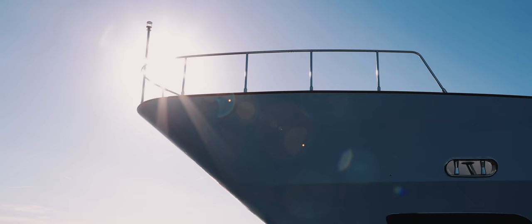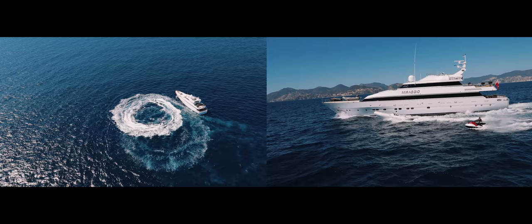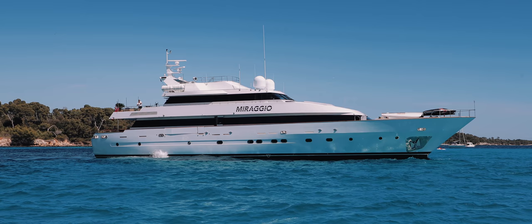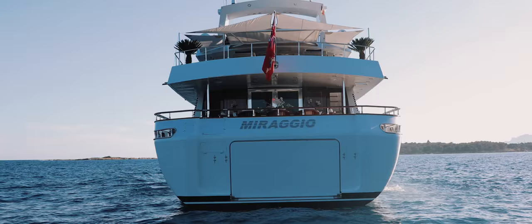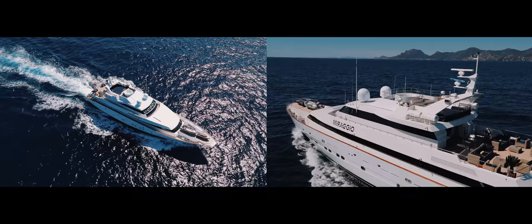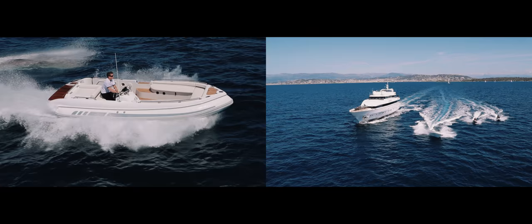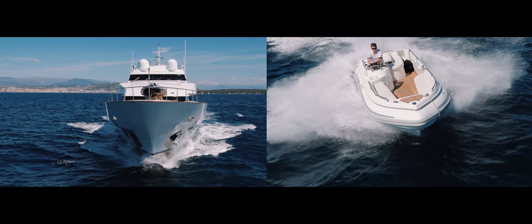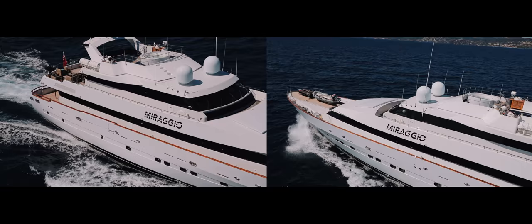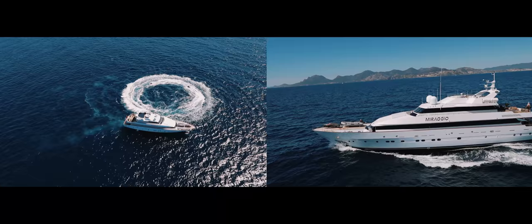Delivered in 1988 by the luxury Italian yard Sierra Moschini, motor yacht Miraggio was built to cruise the world in utmost comfort and classic elegance. Measuring 41 meters in length with a 9 meter beam and spanning four spacious decks, Miraggio offers multitudes of space for 12 guests to sail in lavish style. Following an extensive refit and strict maintenance program under her current ownership, Miraggio is now actively for sale.